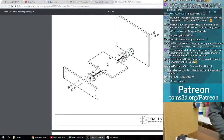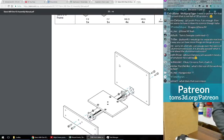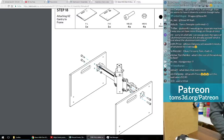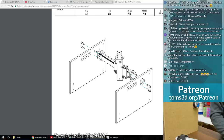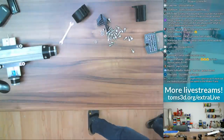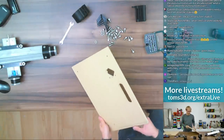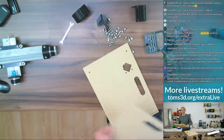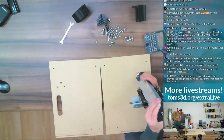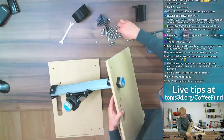So we have step 17, where we're attaching the Y gantry to the frame, so that's the back frame and the front frame plate. That's done, and so far there is still no alignment that needs to be done here. Okay, side plates. There's only really one way this is going to fit together. This is the right side. That's the handle up top, and that's the slot for the acrylic front. And that's the left side. So this really only fits in one way, like that. Motor connector goes in the cutout, flops through, and we can assemble it. We can screw it off.